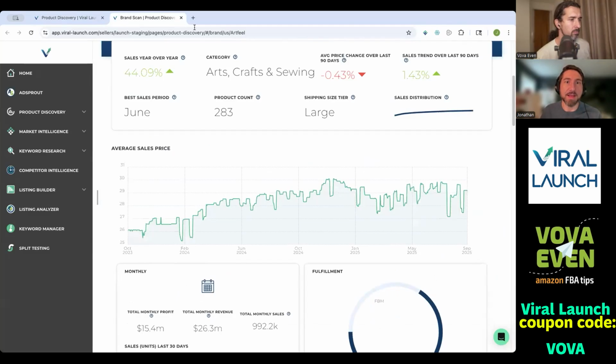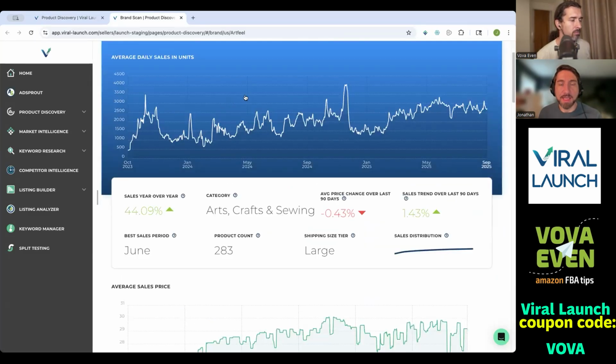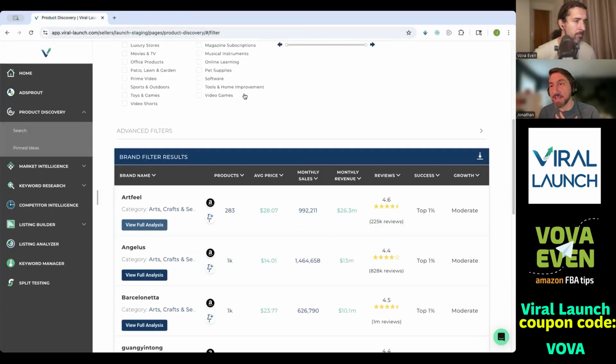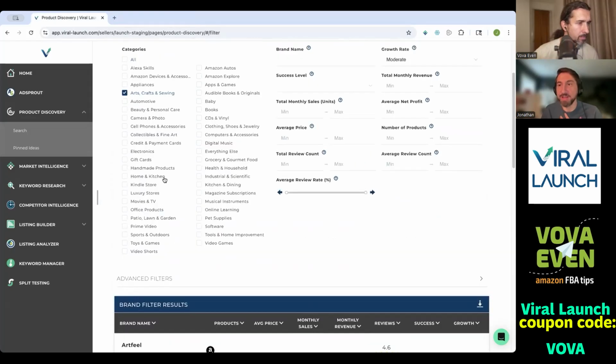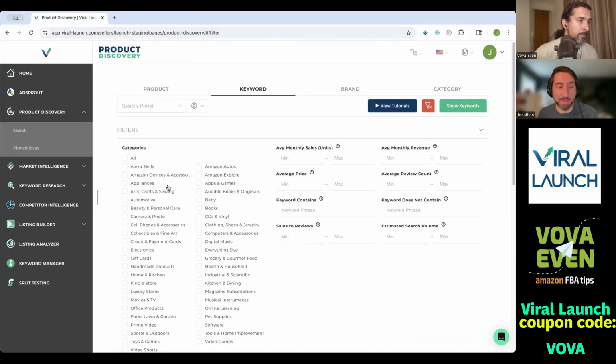And then the next one is keywords, which is one that I really love because I think everything is based in keywords, right? It's a keyword-based economy. So just looking for specific keywords, and I'm somebody, Vova, who goes down rabbit holes with keywords, especially now with the search query performance dashboard in Amazon, which shows you metrics from top of funnel to bottom of funnel, which I think is great. And I think keywords are really fascinating.